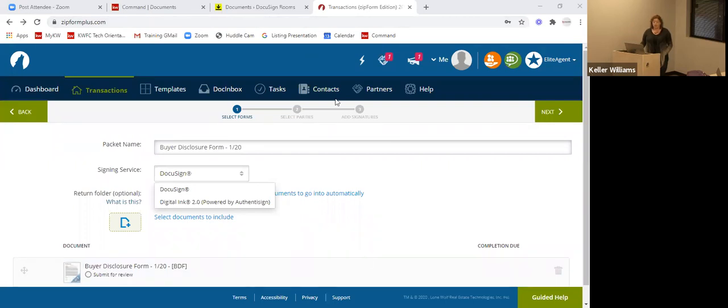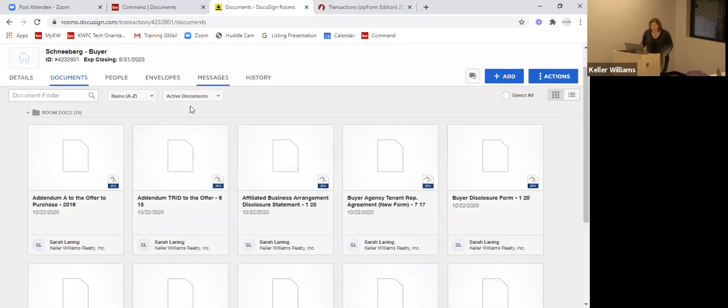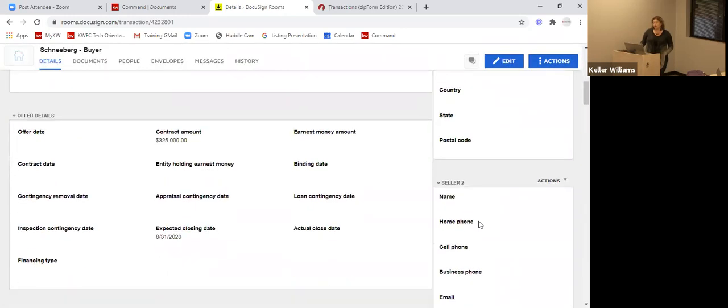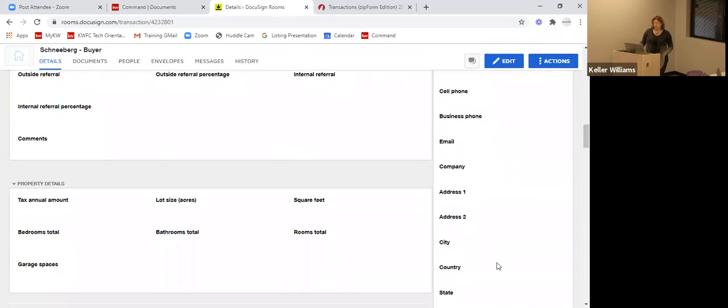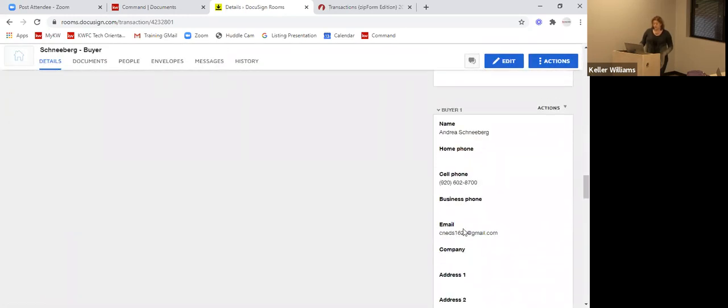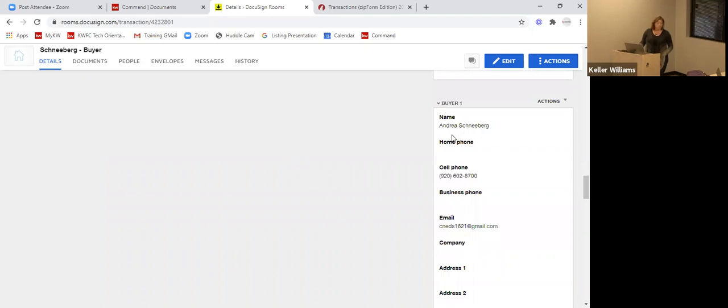Okay, so you're getting all the advantages of ZipForms and all the advantages, as far as I'm concerned, with Docusign. Now, what are the advantages to doing it this way with Docusign? Number one, you can still use all the ZipForm stuff. Number two, you get the autofill of the connection with Command, and it will put all of this information in here when you create that opportunity and create that transaction.